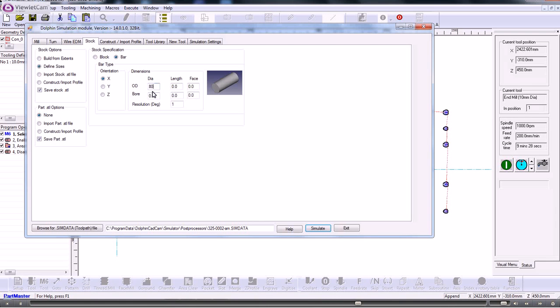and the diameter is 800. Now I've just noticed one small problem here, is that within the simulator we're assuming we're working on a sort of standard milling machine, so we'll need to get the length here increased. It's only allowing me to put in up to 3 digits, but when I show this to my colleague Michael, he can fix that and he'll get that changed. Okay, so that's set up the machine tool simulator, so now we can just simulate that.